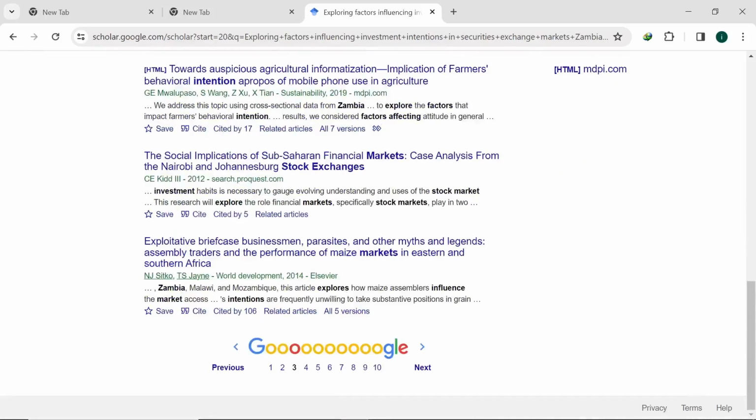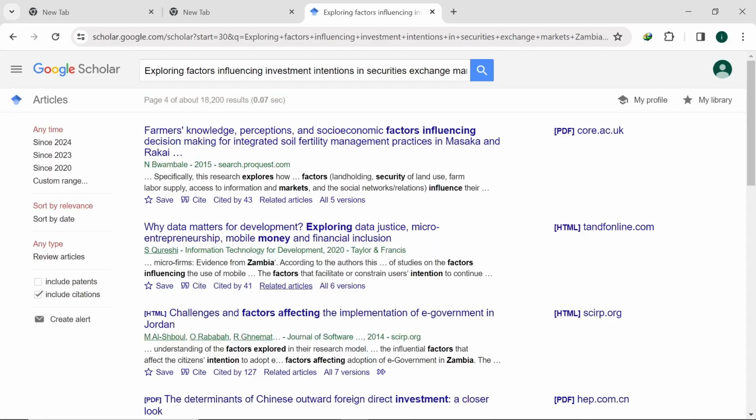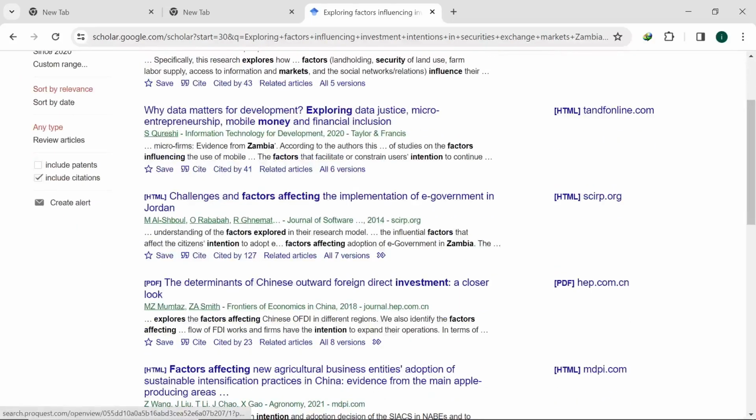So we have ourselves sub-Saharan, I think I mentioned you can do a regional search. Sub-Saharan Africa, you can then check. So this is how you're testing that there's a contextual gap. So already I can tell that most articles are not published in Zambia.